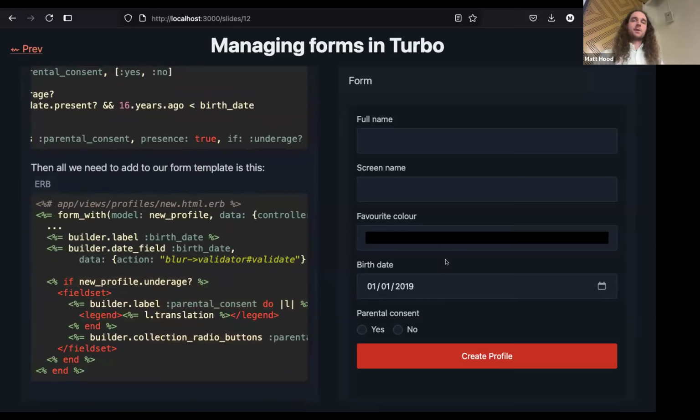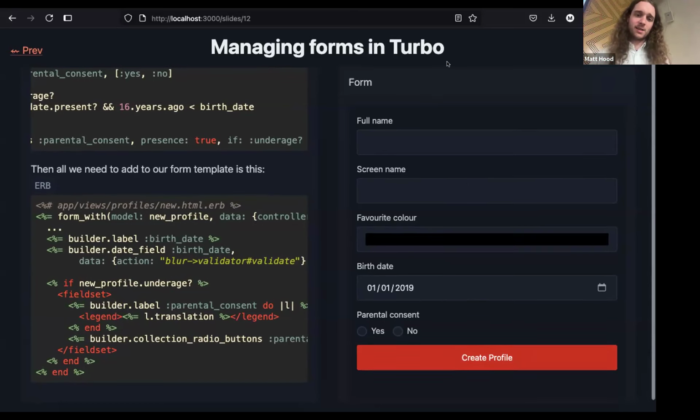And because what's actually happening every time we blur is that we're refreshing that Turbo Frame, what we're really doing is just re-rendering the entire form based on the current state that makes sense. We're giving the Rails process all the information it needs to make a good, clean render, and we're just swapping that in. We've made it granular enough to isolate it to a section of the page where everything can change at once, but we haven't had to go so granular that we've made a flaky implementation that's going to break if we change an ID in a way that may be hard to catch outside of flaky system tests.